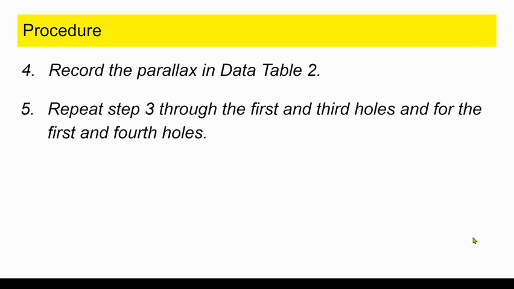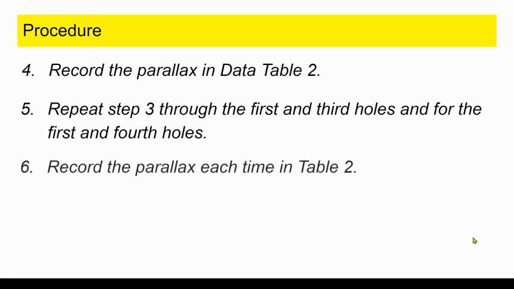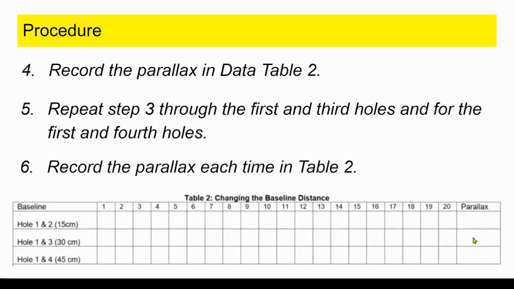Essentially, just like we did in the last lab where we closed one eye and then the other, we're going to have our baseline be the distance between our viewing points. Instead of being the fixed distance between our two eyes, we're going to use the holes in the manila folder to expand and spread out the distance that we're taking those measurements at, recording each time in your data table.